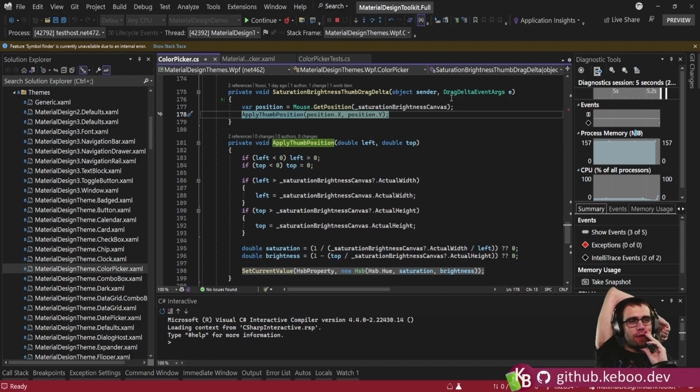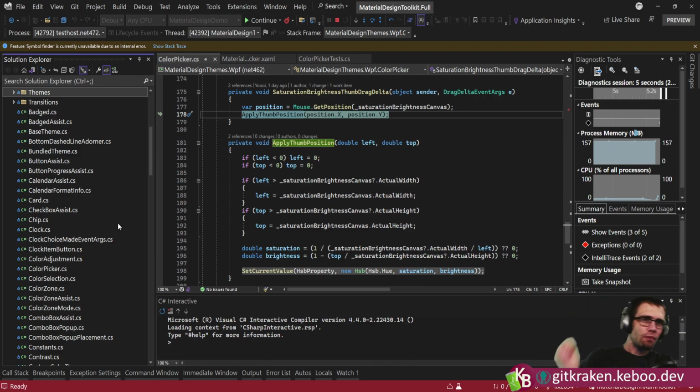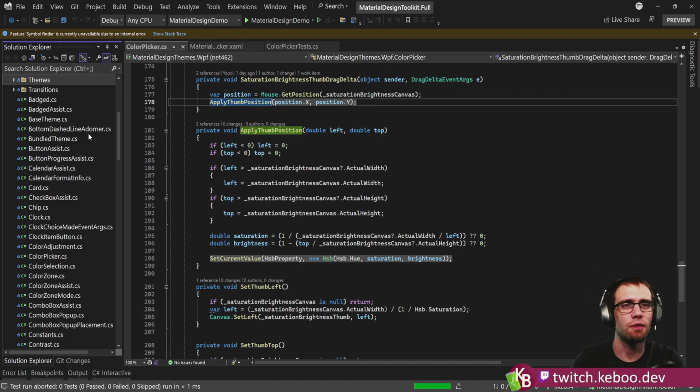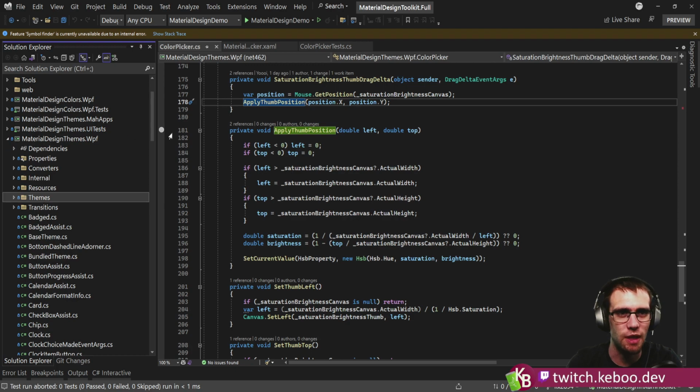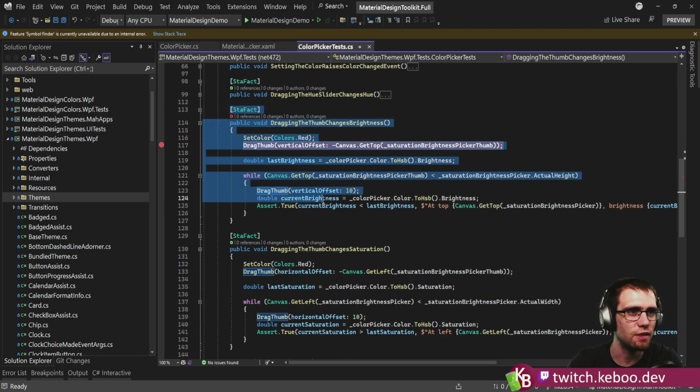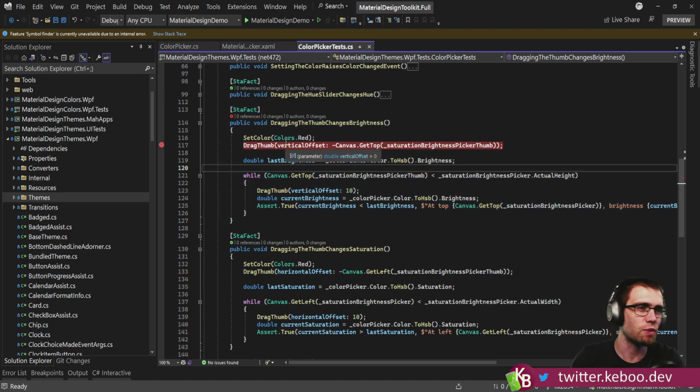Trying to decide if we even fix this. Part of me just wants to go through and write this as a XAML test instead. Might just do that. Let's do that instead. We'll just port this test over. So this is one of the reasons why I wrote XAML test, because writing this unit test is really bloody hard. Because this is requiring mouse interaction and all the other WPF stuff, which just doesn't work well.